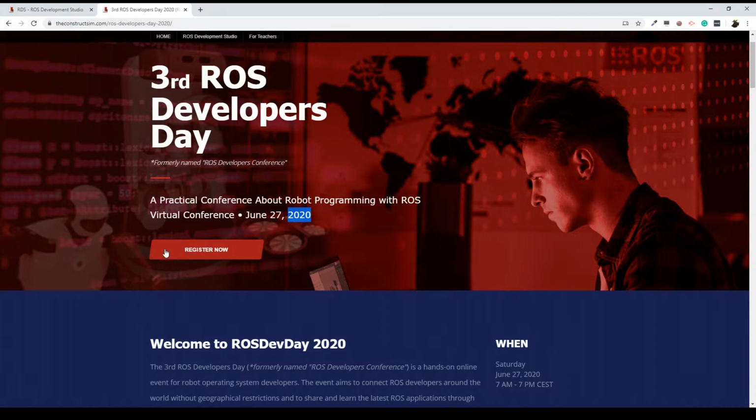We are going to learn a lot and we are going to be able to practice a lot, because we are going to be doing this in the ROS Development Studio, so that the conference is not to listen to somebody talk, but to listen and practice what you are learning at the same time, which is the most interesting thing. And it's the best way, at least we think it's the best way to learn something, by practicing and by doing.